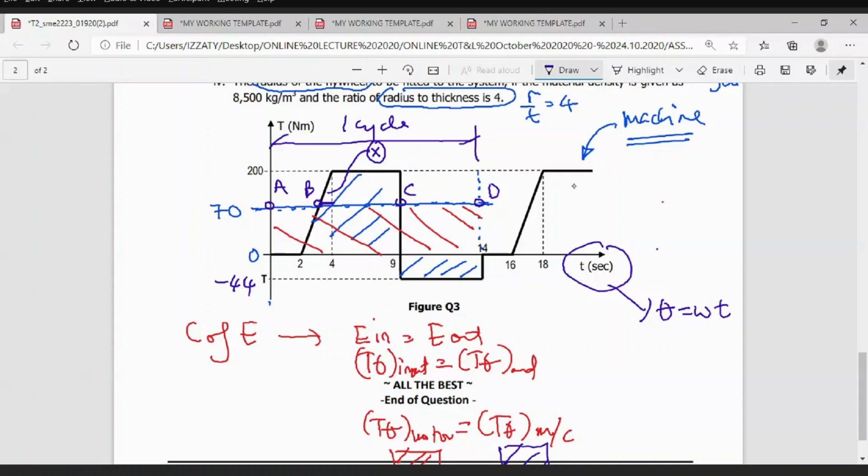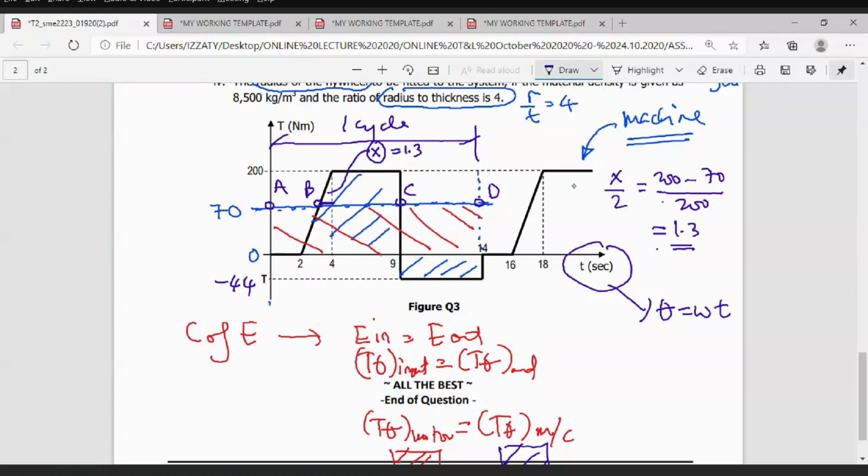So use a magic triangle. Remember, similar triangle, magic triangle, or interpolation. If you are doing thermodynamics, it is called interpolation. So how is it? Start with X divided by 2 minus 4, is equal to 200 minus 70 divided by 200. Small triangle divided by the big triangle. If you calculate, that is correct, you have X equal to 1.3.